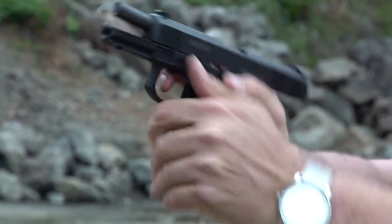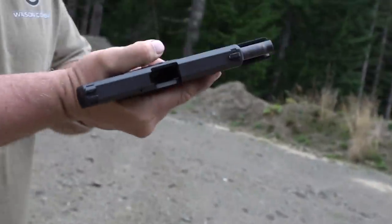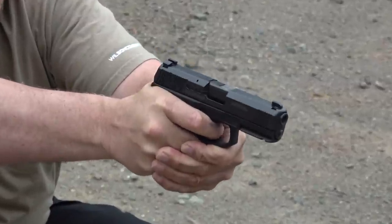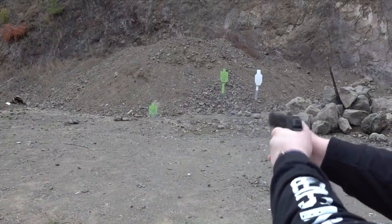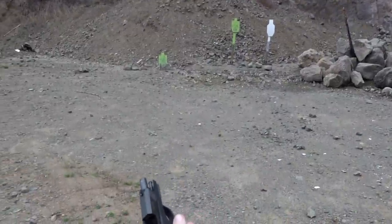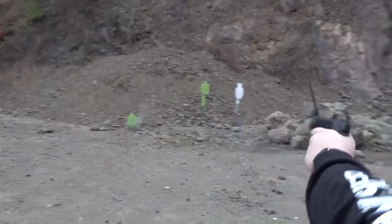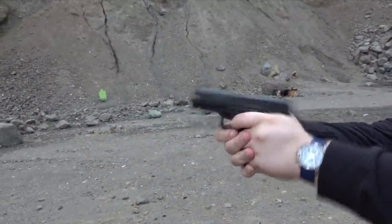This pistol shot extremely well, which was very surprising especially coming from Mossberg, who is known for their high-quality pump-action and semi-automatic shotguns, not pistols. I had no experience with the MC1, so this was the first one I got my hands on and it knocked my socks off. I bought this gun. We shot it from distances out to 21-22 yards, hitting everything you aim at. This is a true Glock 19 competitor.